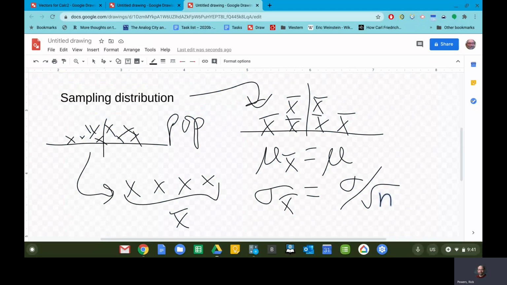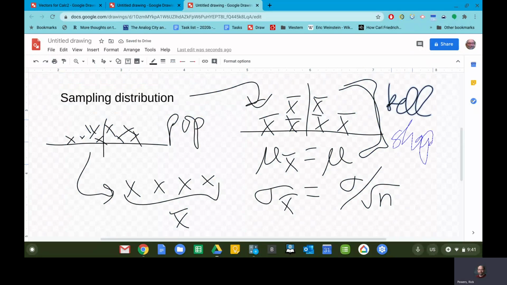But then the magic here, the big idea, is that this sampling distribution, under certain conditions, will be bell-shaped. And if it is bell-shaped, then that means we can use our technology to figure out what to expect in this situation. But we have to be careful because the mean is the same, but the standard deviation is different, so when you're figuring out your z-scores, you won't use the population standard deviation. You will use this new one for the sampling distribution.